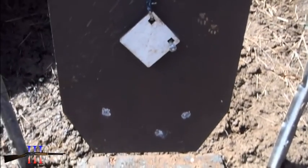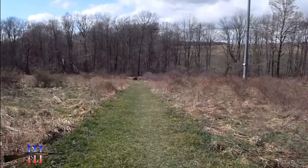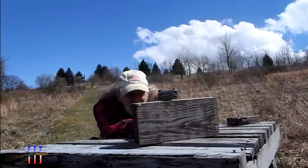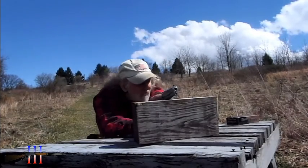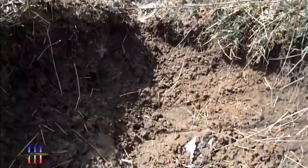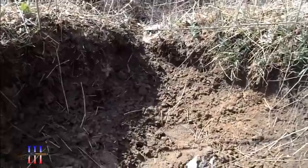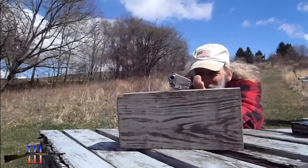That's about as far as I'm going to be able to take it, and I'll also take one at a hundred for good measure. I'll aim right above the head. I think I see high hits, so I'm not going to aim above the head — I'm going to aim right where I was before, because that one round might have been messed up.